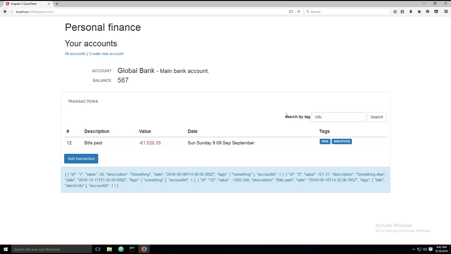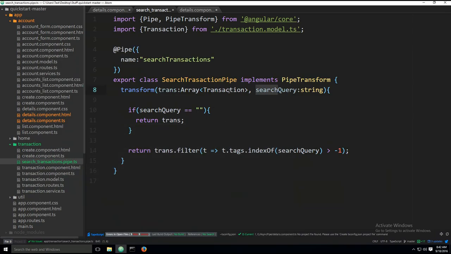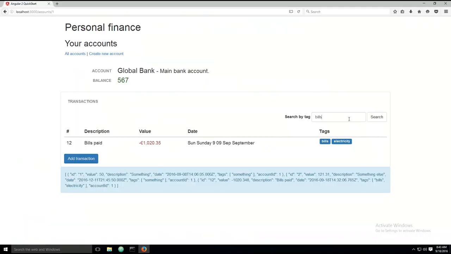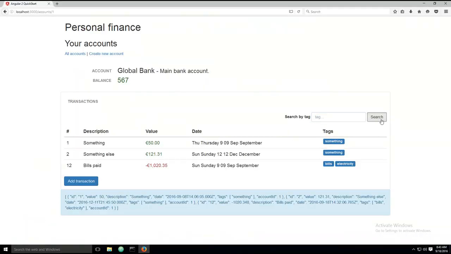This is the bigger picture, I guess. We want to implement this form so we can search everything down below in terms of tags alone. So if we type in a tag, we will be able to find something that contains that particular tag. Okay. And that will be the search query. So that will basically be a string, which in turn will be the name of a tag. If the search query is equal to nothing, then just return all the transactions possible. So here, if I put it as empty, it's going to return to me all the existing transactions.